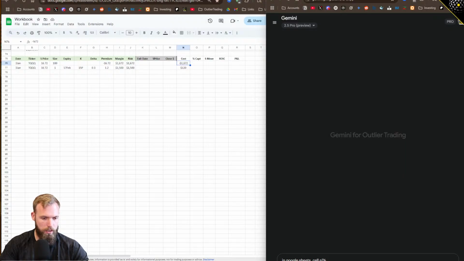If not blank, then check F. Doesn't really matter, you could also use E. Then check E76 to see if there's an expiration. If there is no expiration, it should be classified as an equity position.